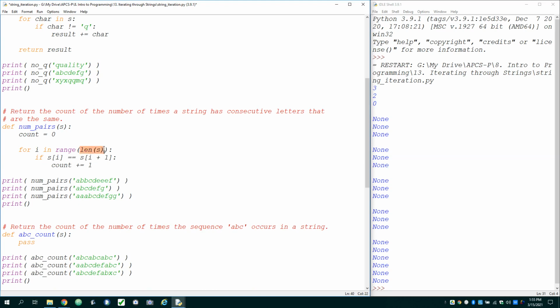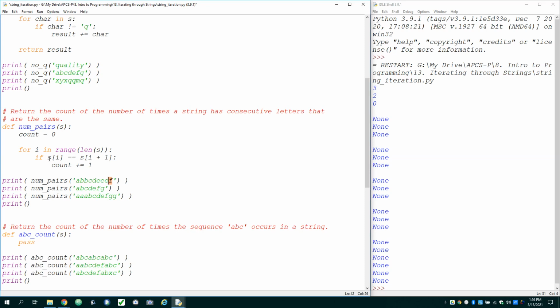This LENS. So that's 1, 2, 3, 4, 5, 6, 7, 8, 9. For this first example, there are 9 characters in the string. And when I make a range like this, it's up to but not including this number, which is going to be 9. So this is a loop that will count from 0 to 8. And this is character 0, this is character 1, and this is character 2, and so on, and this is character 8.